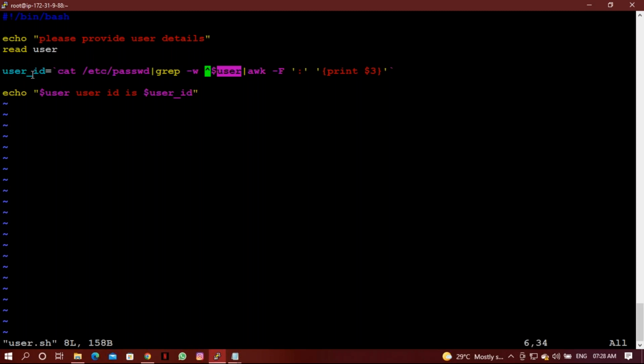That value will be stored in user underscore ID. Then it will go to this line. Dollar user means your root user ID is this value. This is how we work with the variables there. Now this is output variable. From output also, you can generate the variables like this. So I hope you got the clarity now. Is it right, guys? Hello, guys. I hope you got the clarity now.